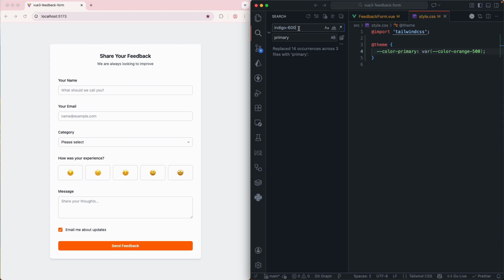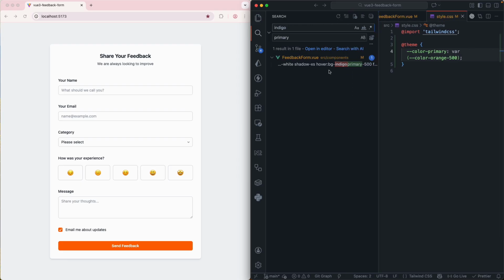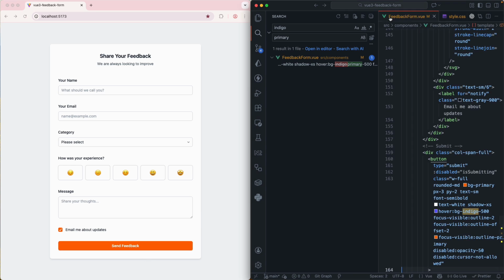Now let's search again, but this time just for indigo. That shows one left over, which is the hover state on the submit button. So let's fix that.